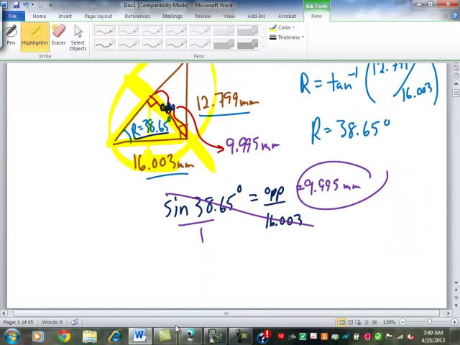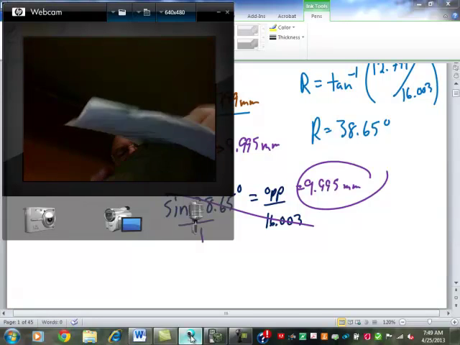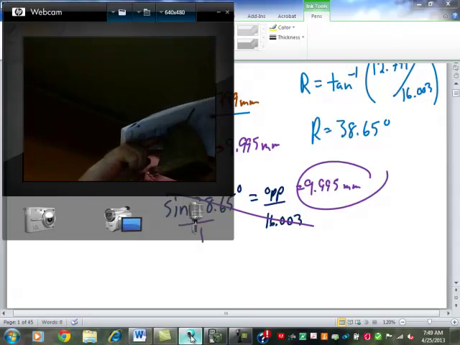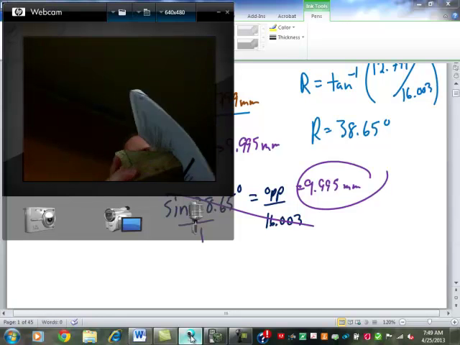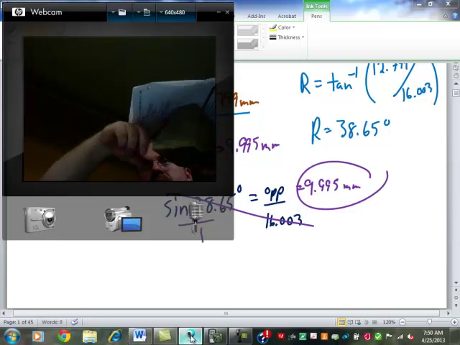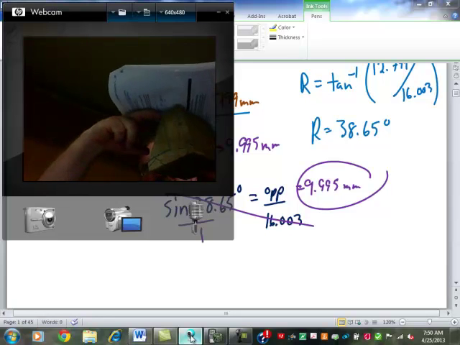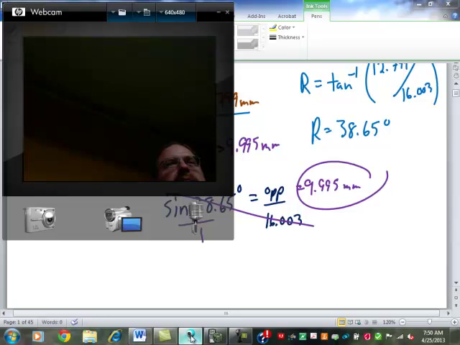Let me grab the block here. If I take this and I lay a sheet of paper across it to simulate that flat surface, that angle is the angle between here and this paper. So that's the angle that you would have to tilt this at to make that flat. But you have to measure it in such a way that it's perpendicular to this top edge, so that when you tilt it, that edge is now lined up with the mill. Because you're rotating around this top edge. You're rotating it around that to make this surface flat. Does that make any sense?